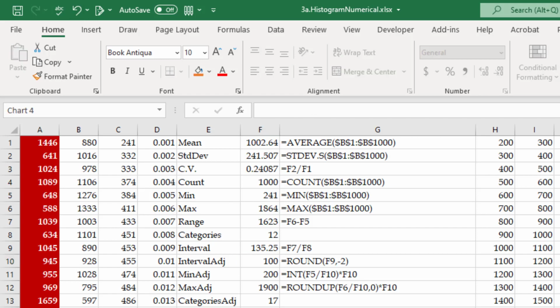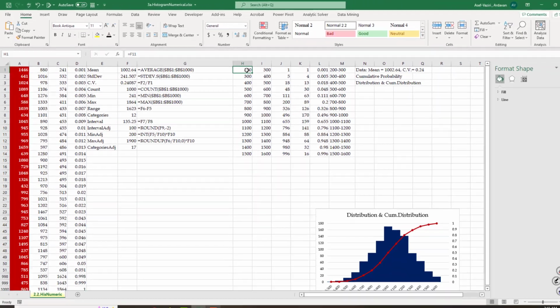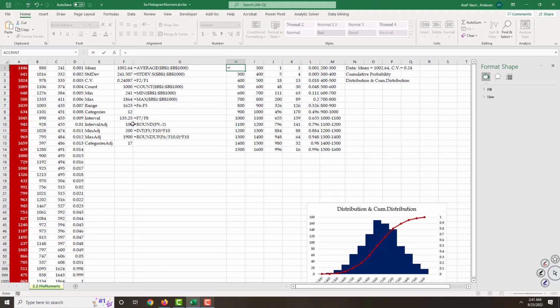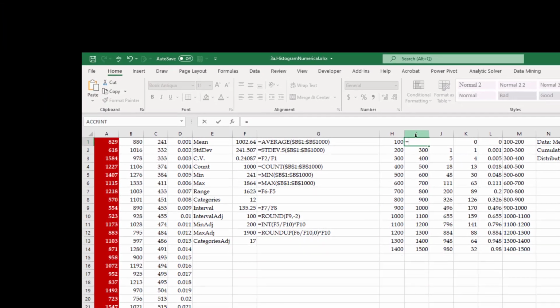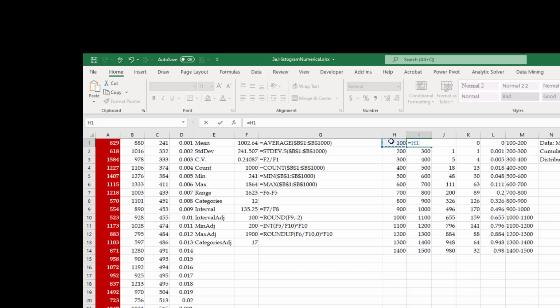Now I come here, I type equal to the minimum. Enter. Equal to the left-hand side plus the increment, and lock the increment, F4.